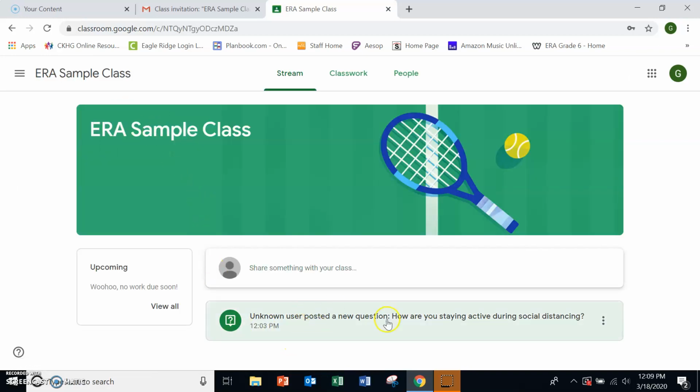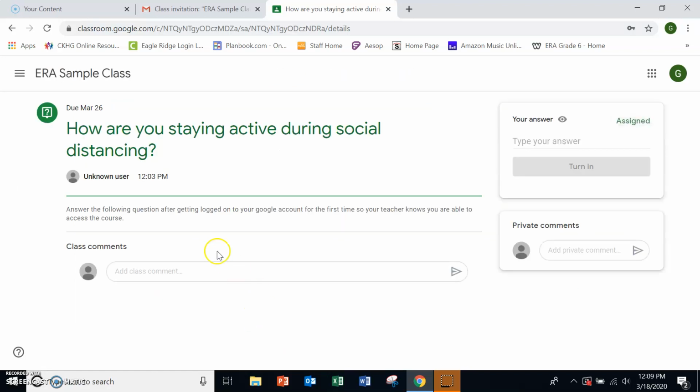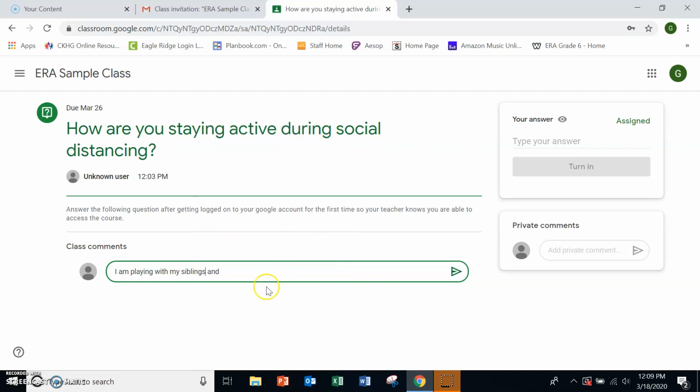In this sample class, there is a question that the teacher posted. How are you staying active during social distancing? As a student, I can respond, I am playing with my siblings, making sure we have everything spelled correctly, and we're being professional when we're responding to the posts, because we are professional when we are responding in class.